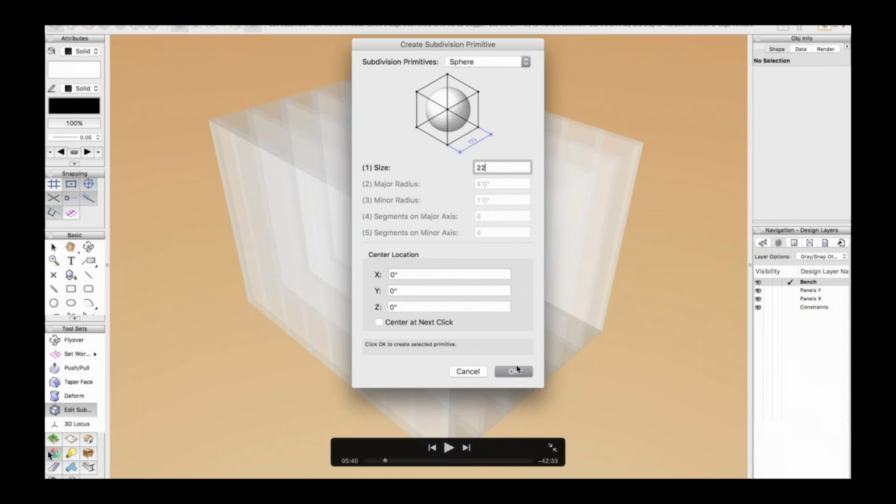And if we look here down to the lower left of Vectorworks panel, I have all of my tool sets there, and I've clicked on the 3D modeling tool set, and I double clicked on the Edit Subdivision Modeling tool. You'll find that down here. It's the 6th one in the list, and you actually have to double click on this tool in order for it to activate. The first few times I tried to use this when it was in beta phase this time last year, I would click on it once and nothing would happen, and so I just thought, well, that'll come in the next update. But I soon understood that you have to double click on it to come up with this dialog box that you see here.